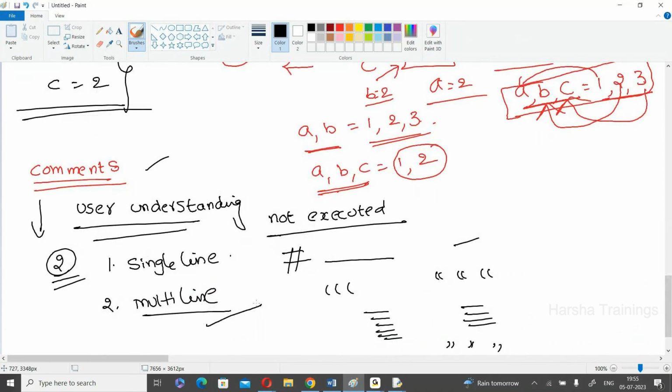In the next session, we will move to the next topic: data types. Most probably by the end of tomorrow and the day after tomorrow's session, you will be in a position to write your own program also, if you follow carefully and continuously. Compulsory continuation is very, very important. So that is the end of today's session. If you have any doubts, you can ask me right now.